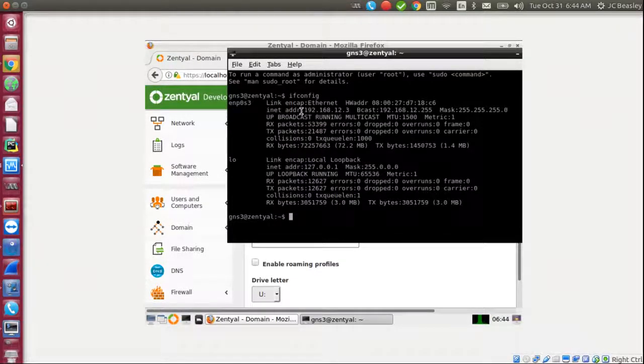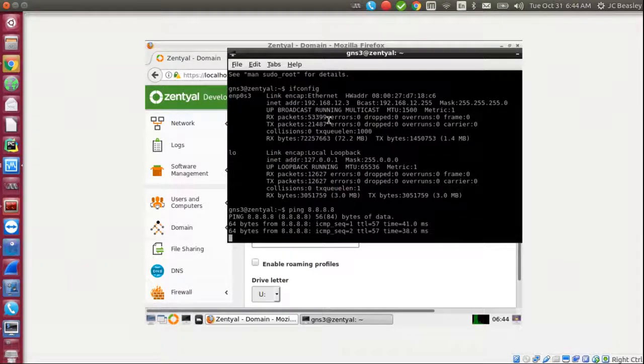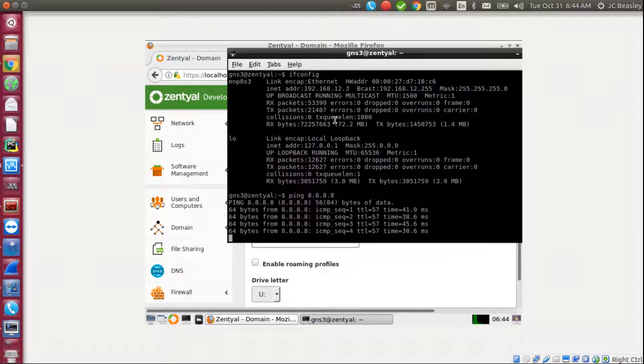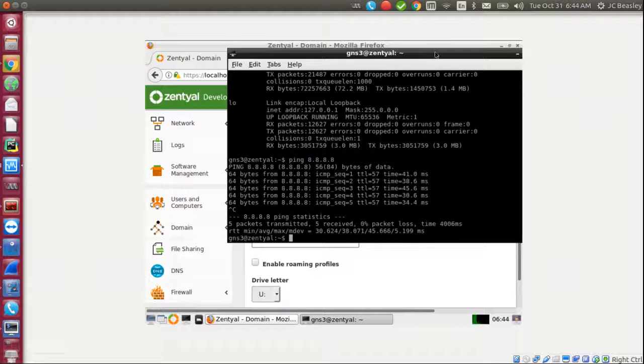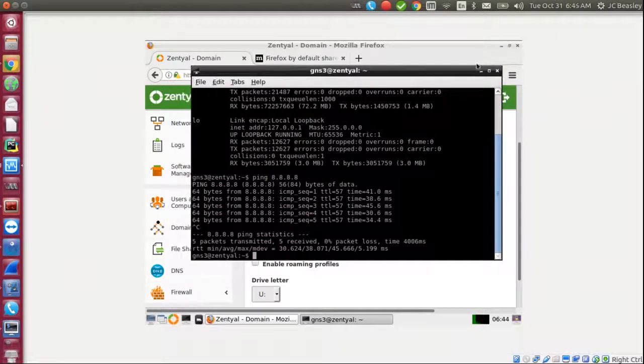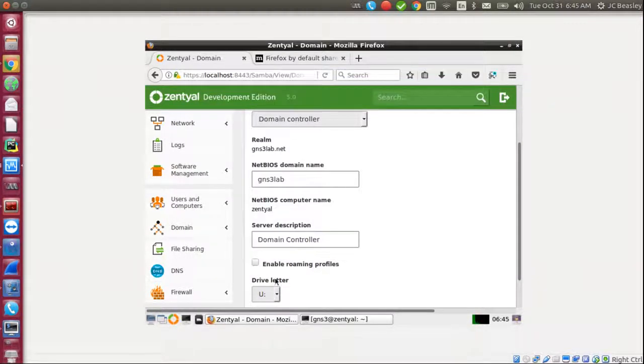We have 12.3. Okay, and let's see if we can get outside. I always like to check. Perfect, so that's working. Alright, so let me close that, or let's just minimize it.